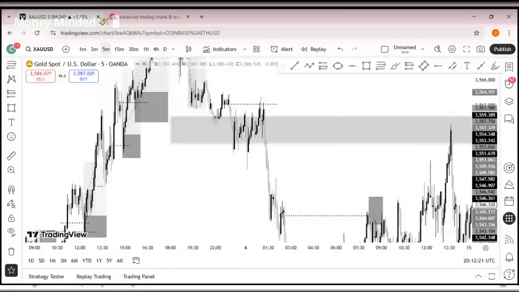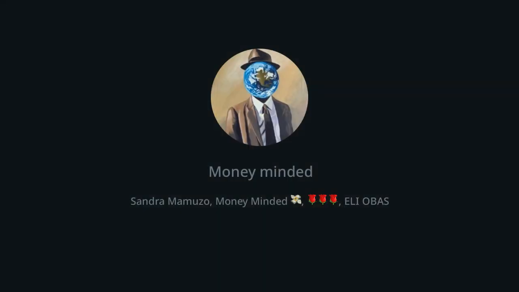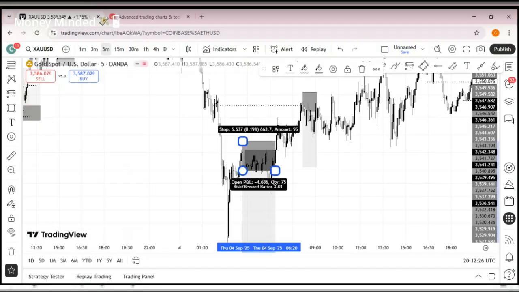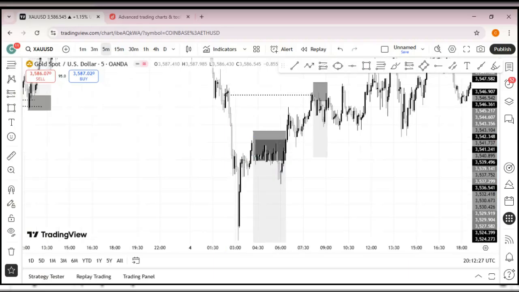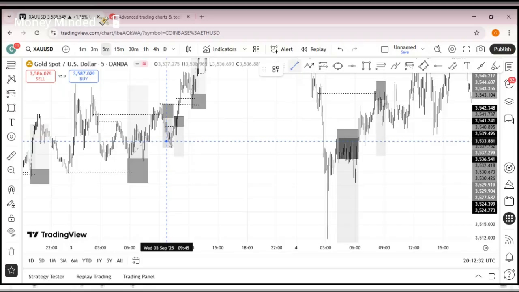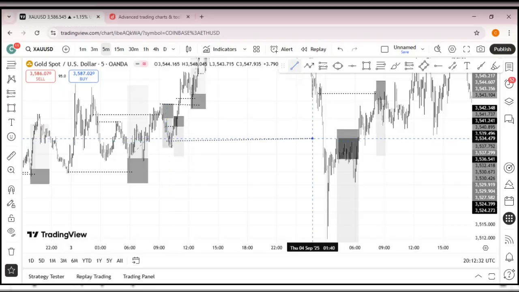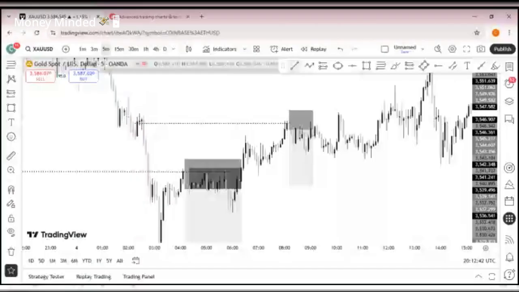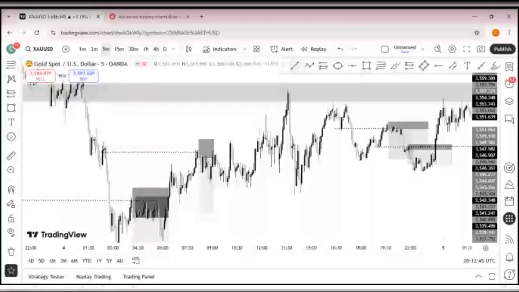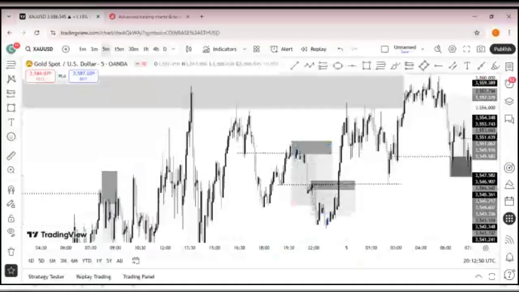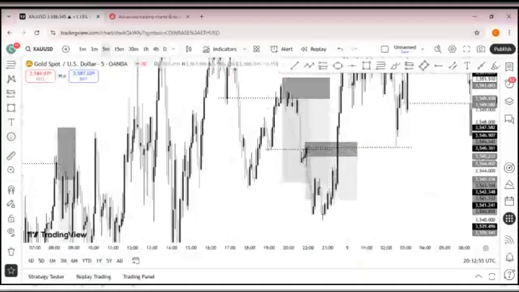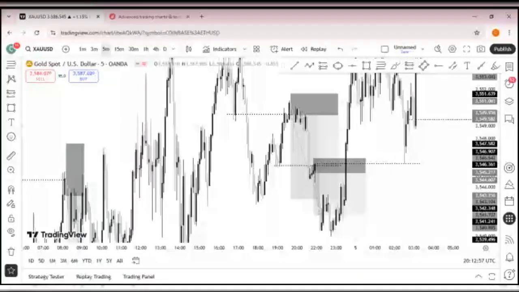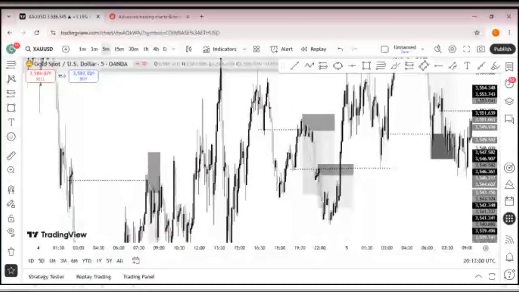This is a continuation trade that I missed. SL. This is supposed to be a breaker block entry trade. From here, you can see price tapped into it but did not respect it. Price was supposed to sell from there, so I hit SL on that trade. I hit SL on this trade as well. Price started going up. Then I used this breaker block here to catch 2 trades. 3 minutes breaker block, 5 minutes breaker block. These 2 back to back simultaneously.